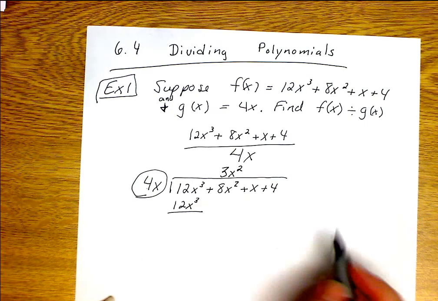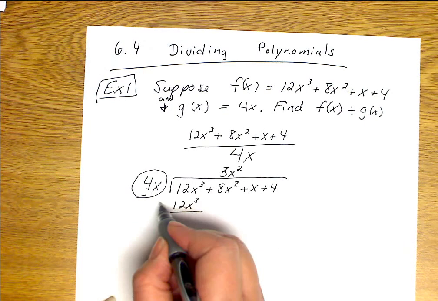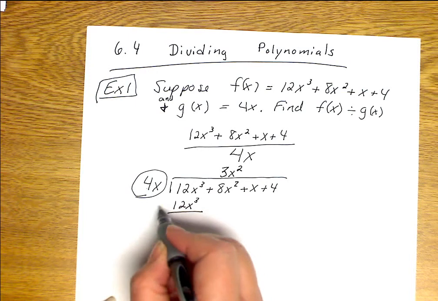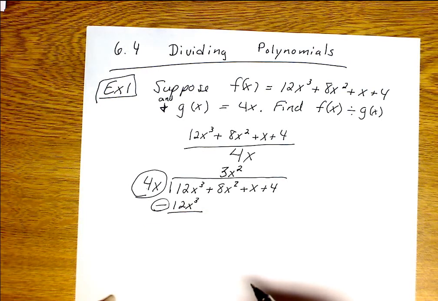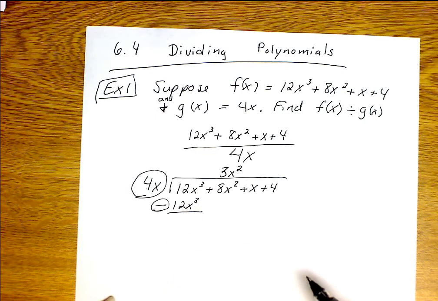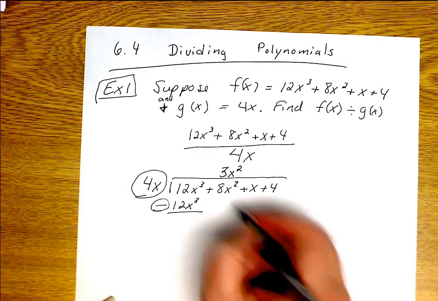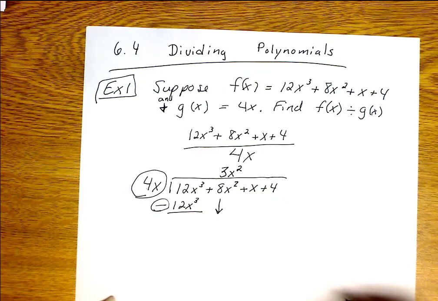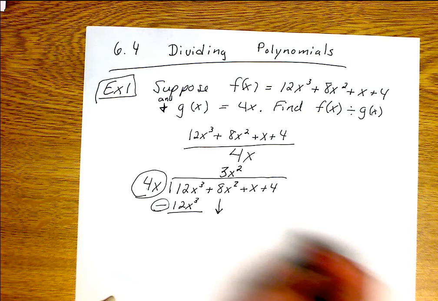Next step in division is you subtract down, so that means whatever sign is here, you have to change the sign. You're always going to be changing that sign. Hopefully you realize that's 0. That was our goal. It should be 0, that first one. Then you bring down your 8x squared.